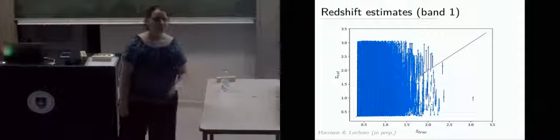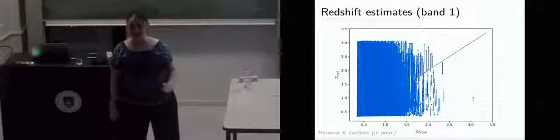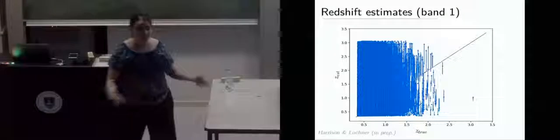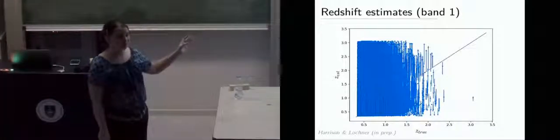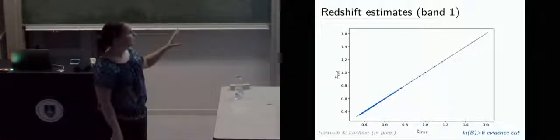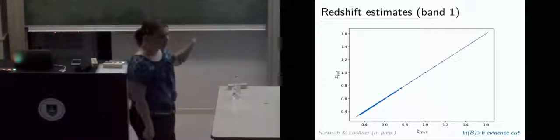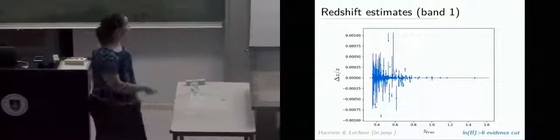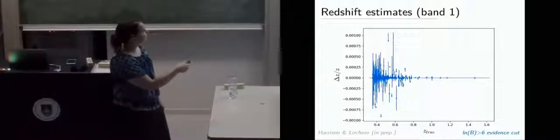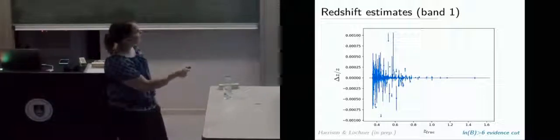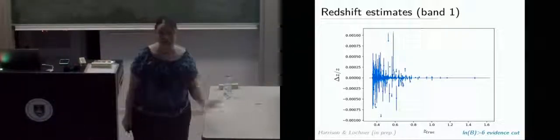It's okay. Don't panic. We haven't applied the Bayesian evidence cut yet. This is all the galaxies. Most of them are consistent with noise. When you apply a cut, it gets a lot better. Now we get really good estimates for the redshift. We've cut away the majority of the data, like 90% of the data gone, but the ones we're left with are very, very good. If you zoom in and we look at delta z over z, we can see that these numbers are already very small, and these fit extremely well. And we're going up to quite high redshift, much higher than people thought we would be able to detect HI.